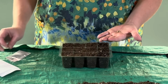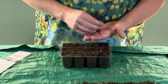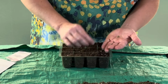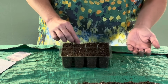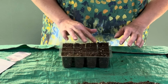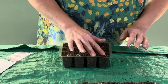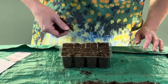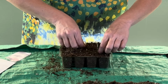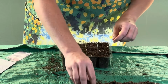In this package is 10 seeds, and these are going to be barely covered. So we're going to go ahead and put them on the surface to start off with. And it had 1 extra seed, so it actually had 11, which is fun. And then I'm going to gently press just to make sure that they have good contact with the soil. And then we're just going to lightly cover a little bit, nothing big. Remove any large pieces of bark that might hinder them.